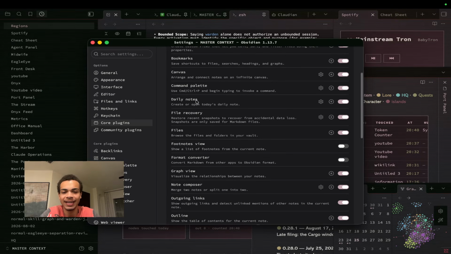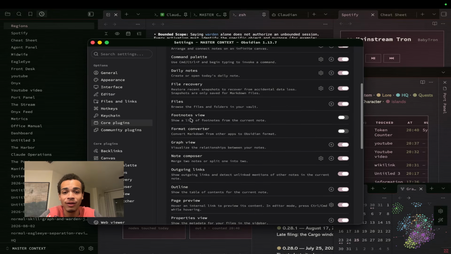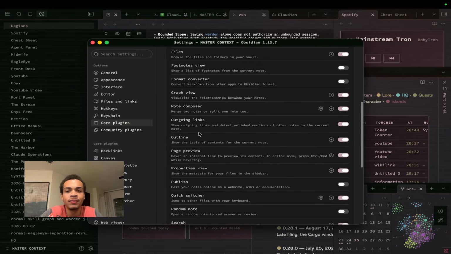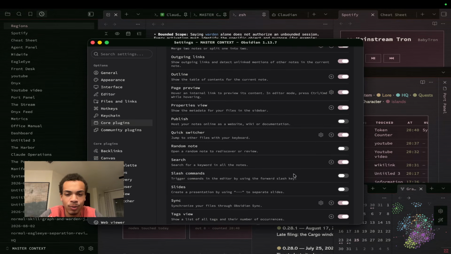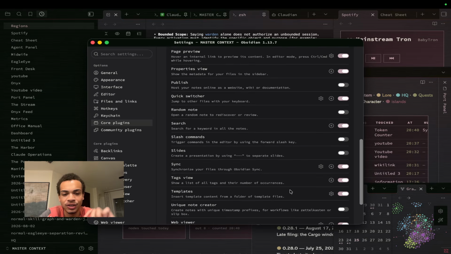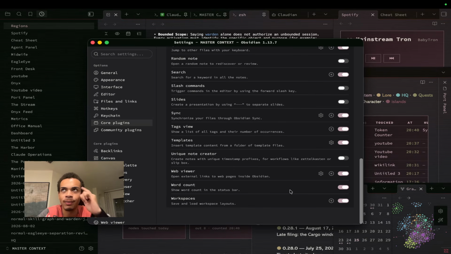All of these are things that AI is going to use. Daily Notes is a very important one. File recovery is also a very important one. Let's go through Graph View. I like Graph View because it lets me know what I'm doing. And I've kind of gotten to a point where I know where everything is in my graph. So it's just one easy click away instead of me having to remember the name of it all the time. And then templates, also a very important one. Word count, also a very important one. All of that information usually is displayed down there. I don't know where it is today. And then workspaces.